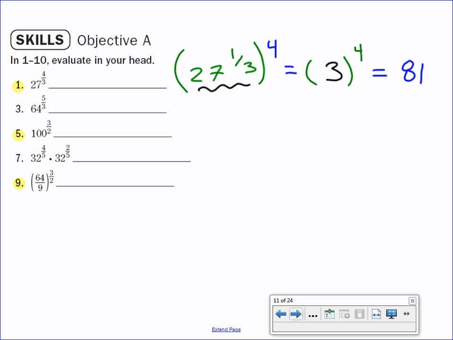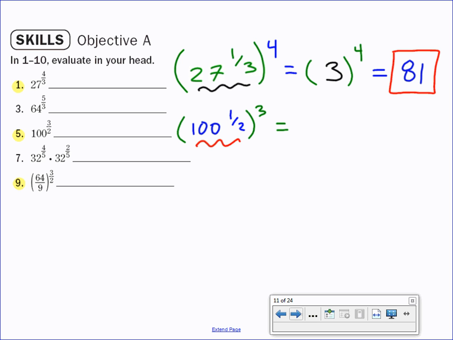It's that easy. So we apply the denominator of our rational exponent as an nth root first, and then we take that intermediate value and raise it to the numerator exponent second. Everybody, let's do number 5. 100 to the 3/2. I'll rewrite that as 100 to the 1/2, and then raise it to the numerator exponent, the 3rd. So we work from the inside out. Let's evaluate 100 to the 1/2. That's asking for the square root of 100.